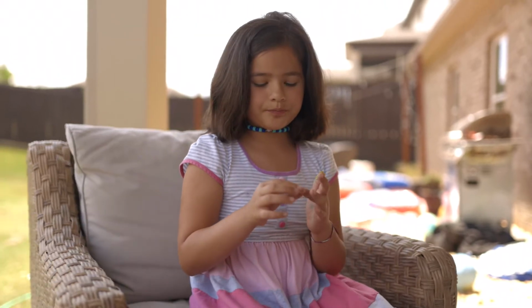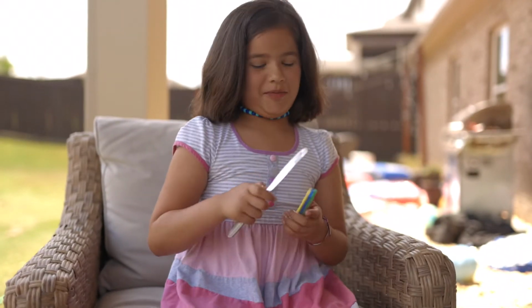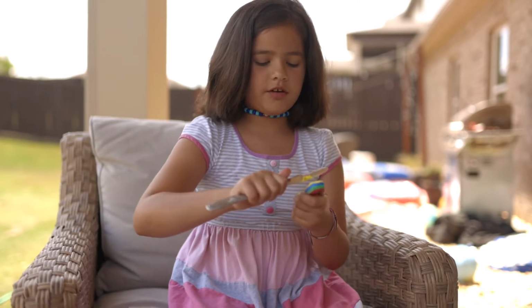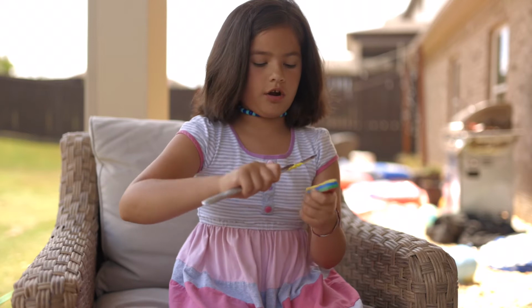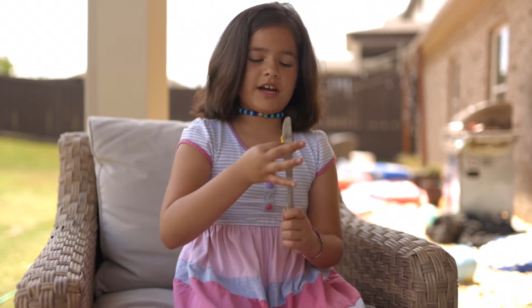So I messed up. Okay. They're really hard to make. So my friend Eden taught me, and her friend Kaya taught her. So they're pretty fun to make, actually.